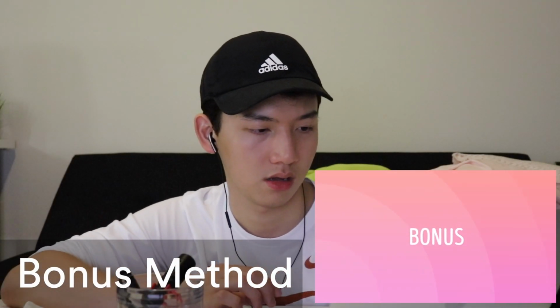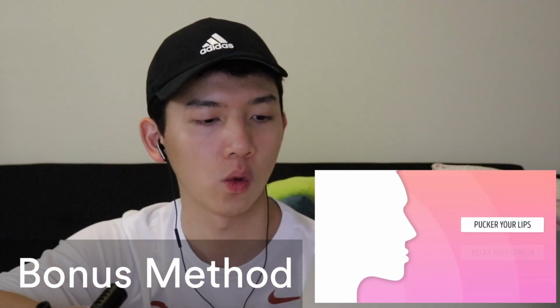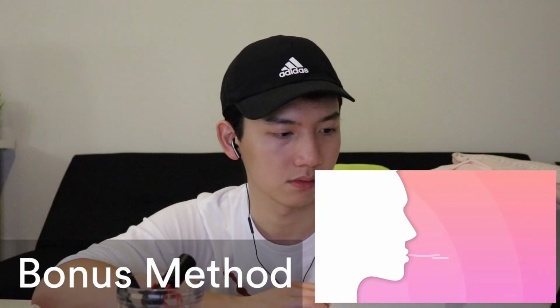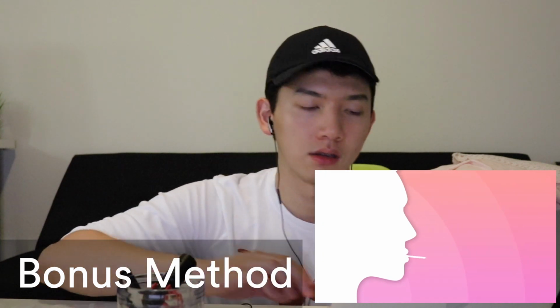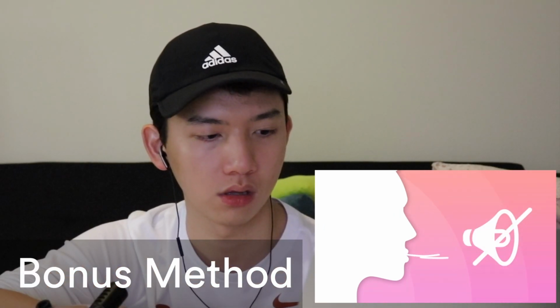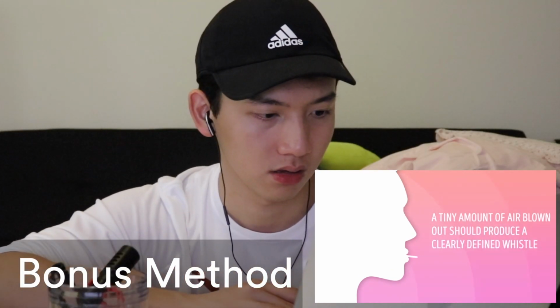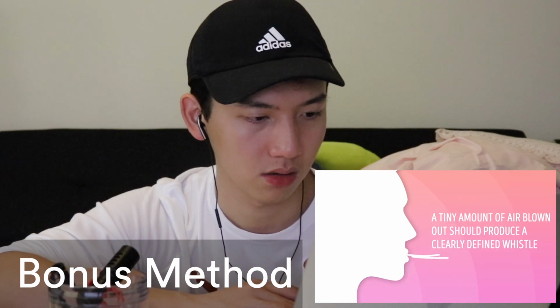Bonus, puckering method. This method simply involves puckering your lips, letting your tongue become relaxed inside your mouth, and then blowing out air. It's important to blow the right amount of air. If you blow too much, you won't hear a single sound coming from your mouth. The key is to be delicate about it. A tiny amount of air blown out should produce a clearly defined whistle.